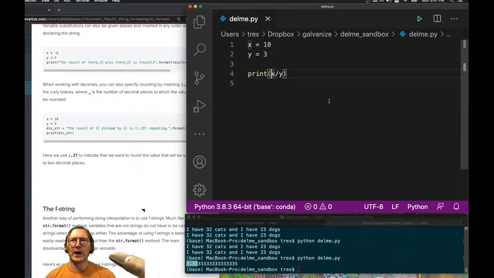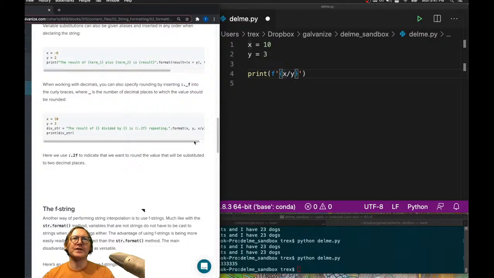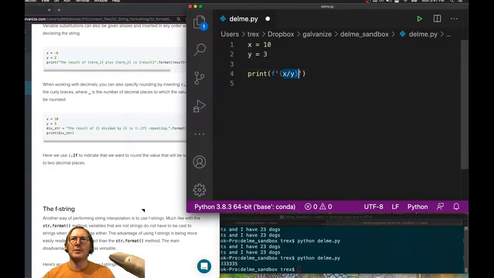So what I would do here is make this an F string, and we can simply... we could do this with an F string, but I'm going to do it with .format. I think it's a little nicer to think about it this way. So we'll do .format, and then we'll pass in x divided by 3. And so this is just going to give us the answer to 2 decimal places.